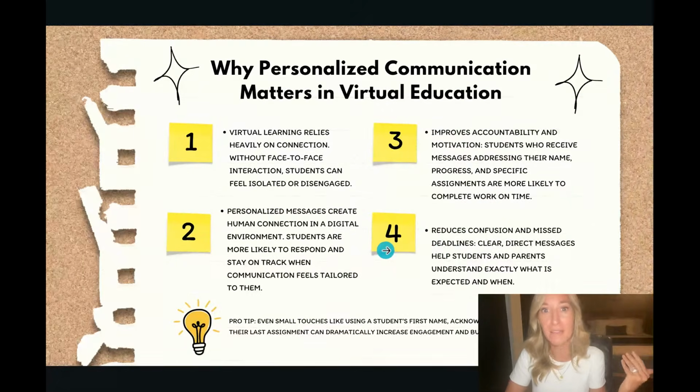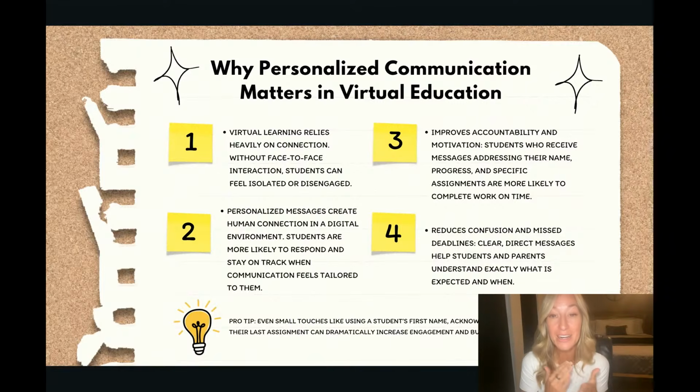This last one I love, reduces confusion and missed deadlines. So when we are communicating with kids, they're reading what we're writing. So a lot of times they're not hearing what we're saying. And so there can be some confusion. And so when we're clear and direct, that type of communication is key.